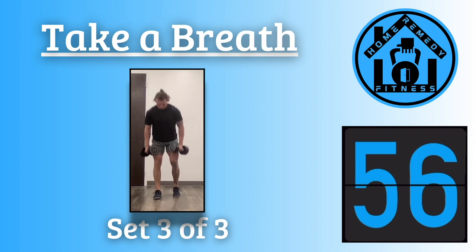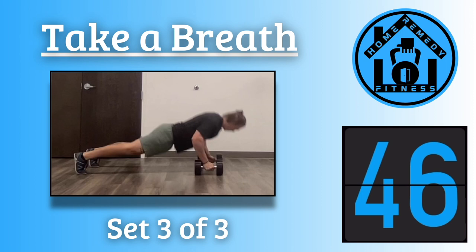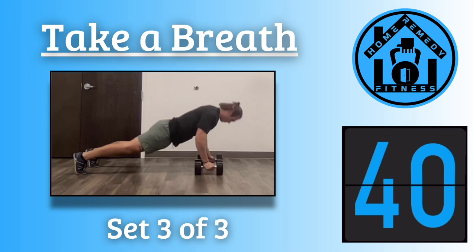3 sets down, easy as that. This workout's going by quick. We're going to move on into a new group of movements. It'll be a lower body pull, upper body press, and then a cardio core. So we got some B-Stance RDL, some dumbbell push-ups, and some mountain climbers. Find the intensity that works best for us. Let's get going on this next group.